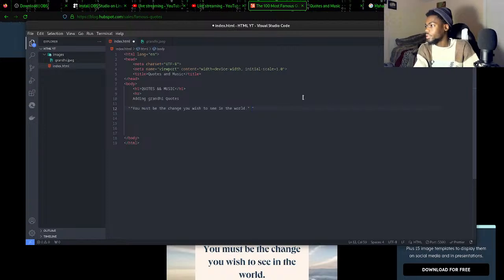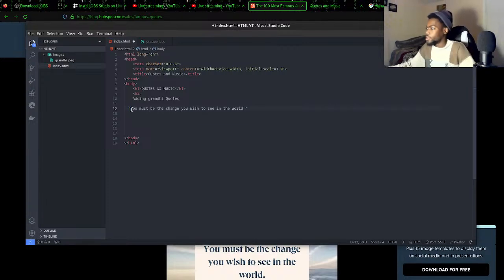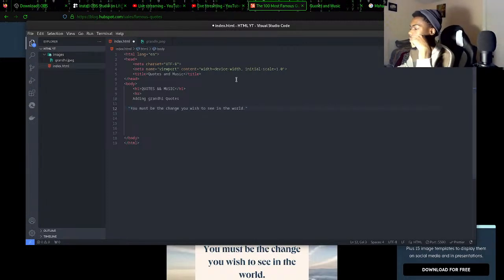Control plus V. Yeah, so we have the quote here.